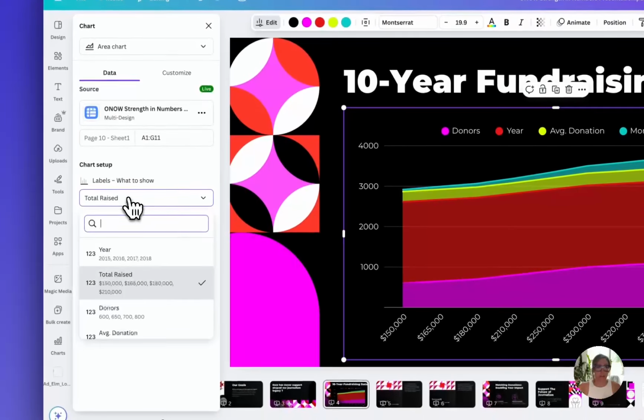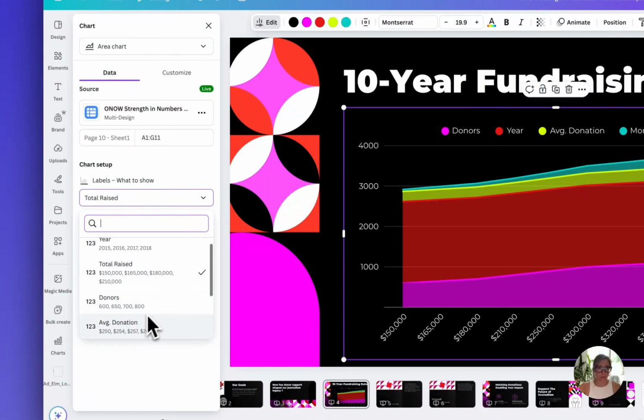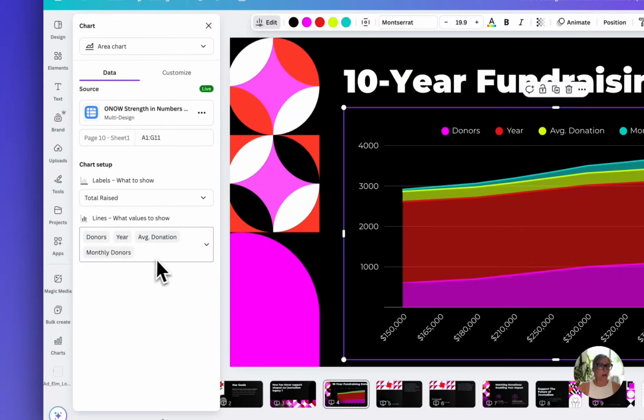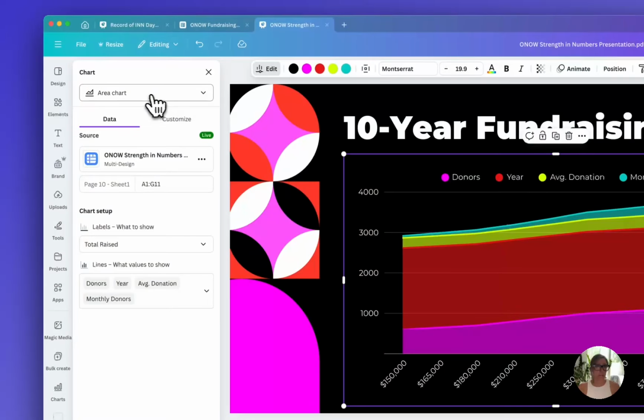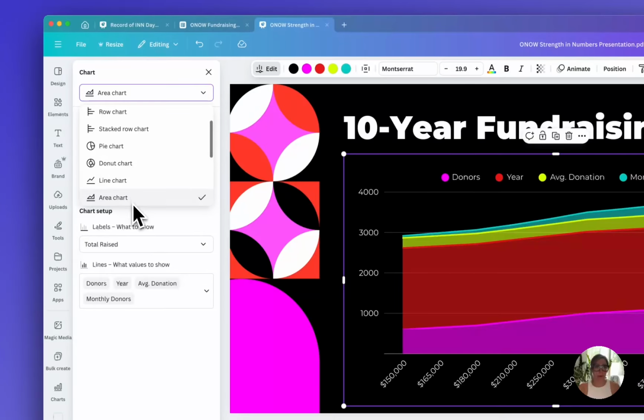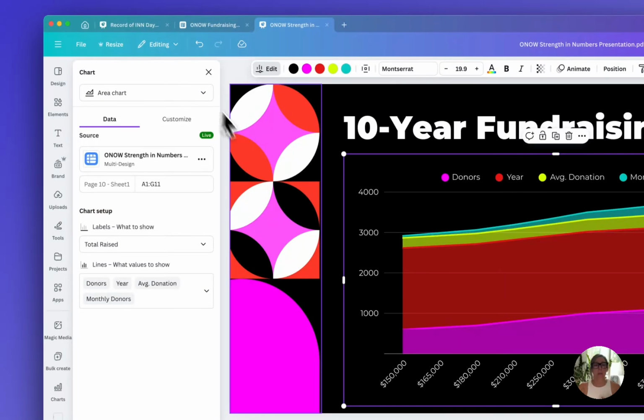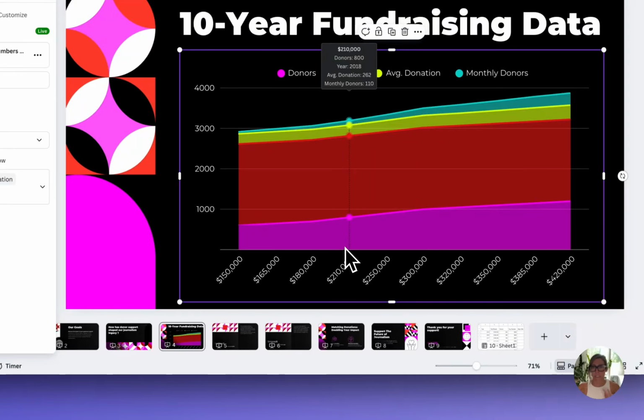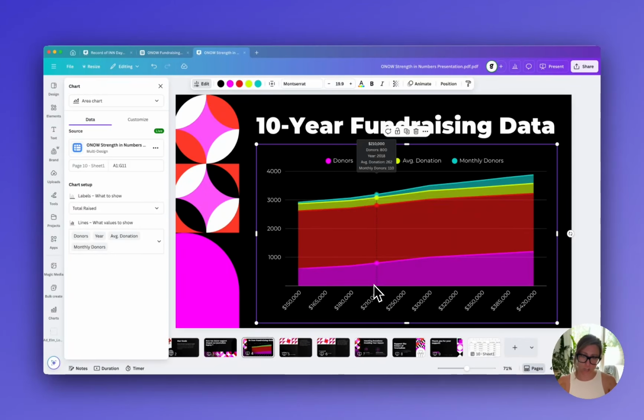We can change the labels on the X or Y axis here. We can change even the type of chart that it is if we change our mind and we want a different chart type. So just because we've moved it out of the sheet doesn't mean we lose manipulation power. We can really change it to make sure that we're telling the right story as we move forward. And we can see that we also have the numbers that are linking in from this source. So as the source changes, we know that the numbers are linked to that.